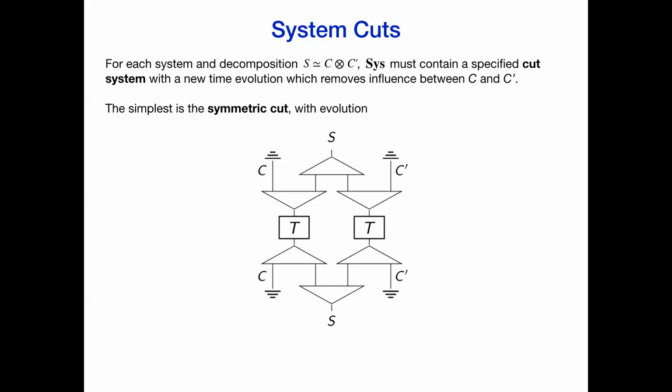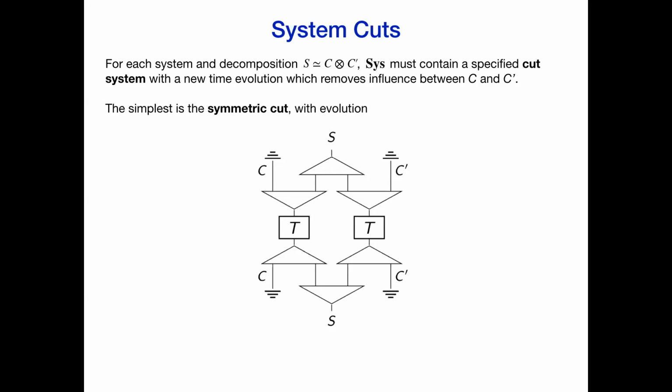So the simplest way is just to use this picture here, which only looks complicated because I've drawn in all the decompositions as these triangles. But essentially you take S and you decompose it as C and C dash at the bottom, and then you let those bits evolve separately, and you throw away the other part on each side and then plug them back together. So this is now a new time evolution going from bottom to top, where the two halves of the decomposition wouldn't be interacting anymore.